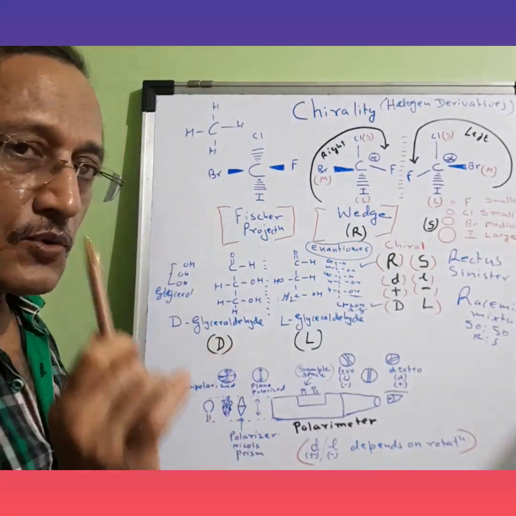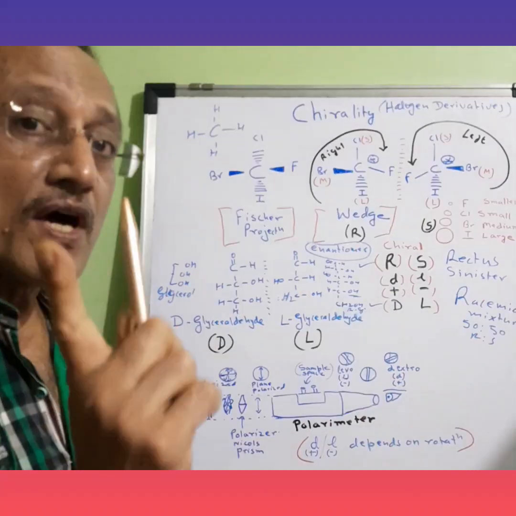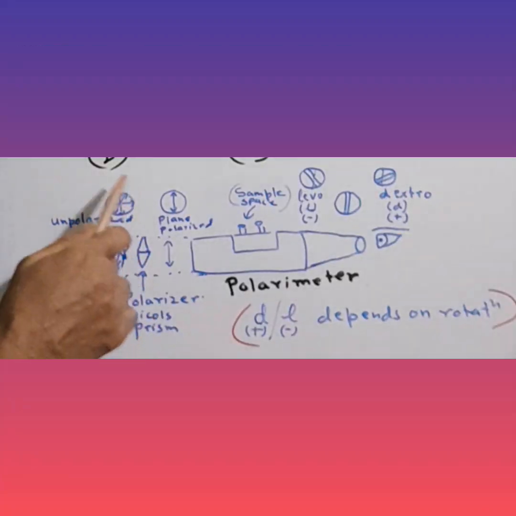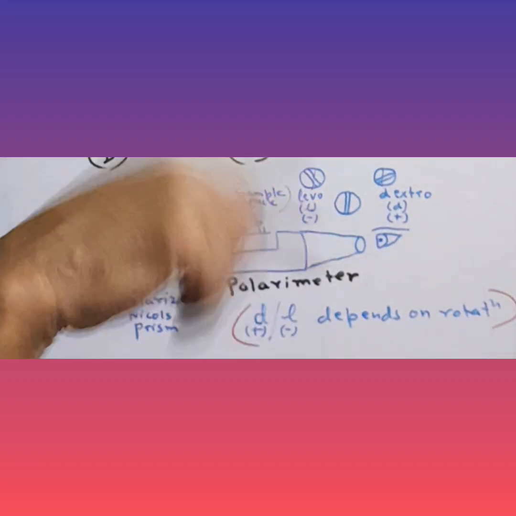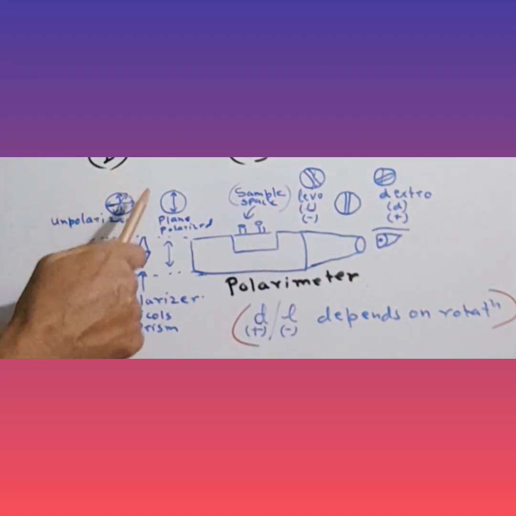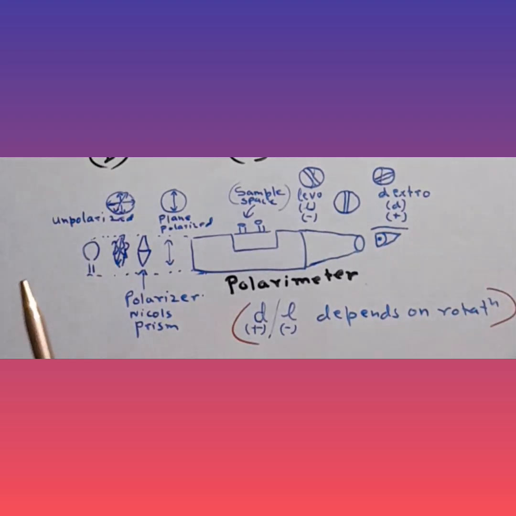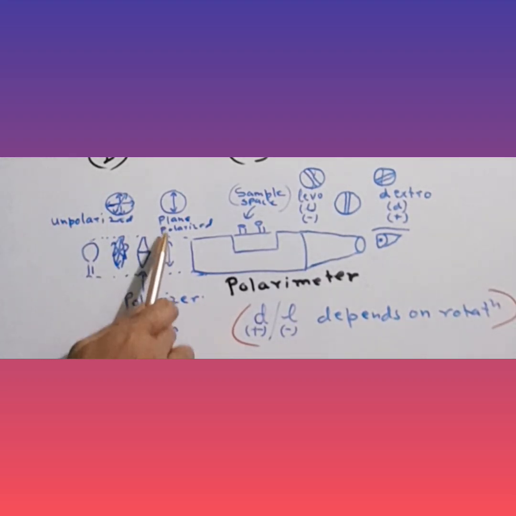Whereas a sodium or mercury vapor lamp only throws light of 1 wavelength, so monochromatic. So monochromatic light comes over here. Now whenever monochromatic light is there, its vibration is in all directions, like this, like this, like this. We call it unpolarized light. Then it passes through the polarizer, and now it vibrates only in one plane, and that plane is that of the polarizer.